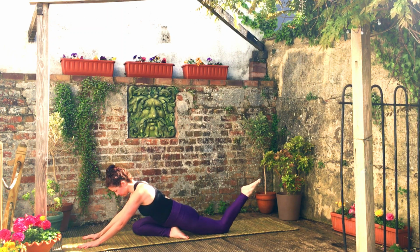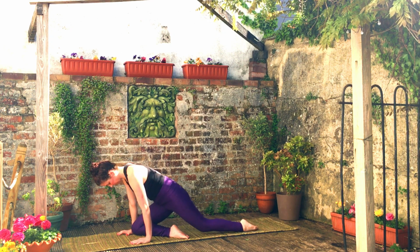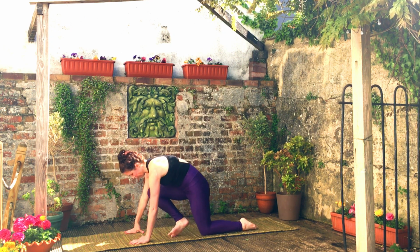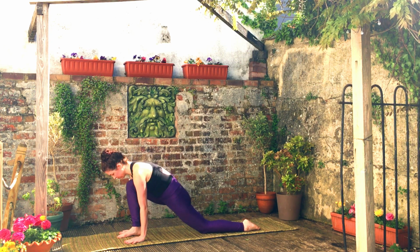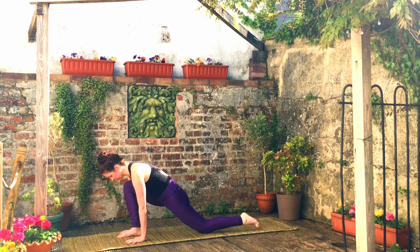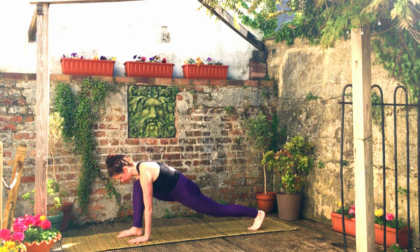Release the foot if you're holding it, walk the hands back towards the body and bring the right foot to the floor, coming up onto the left knee. Then tuck the left toes under, lift the left knee from the mat, coming into a runner's lunge, opening up the hips and the inner groin. Guide the hips down towards the earth to increase the stretch.